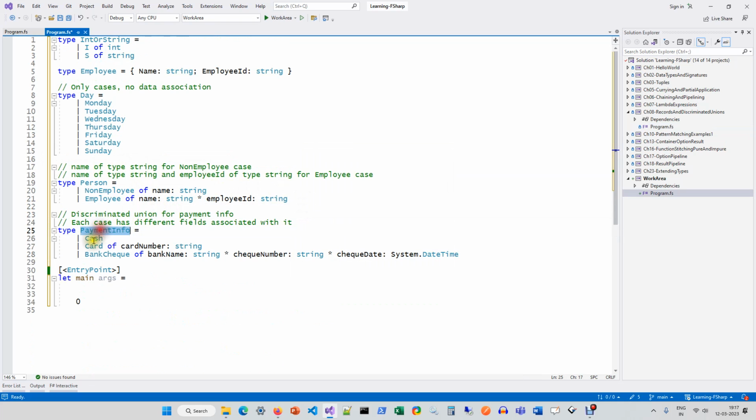So payment info, cash. If the payment was made in cash, you don't need any special piece of information. If it was done with card, you are saying, okay, I need the card number. If it was done via a check, you are saying, okay, what's the name of the bank, what's the check number, and the date written on the check.